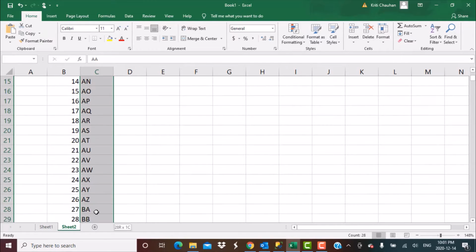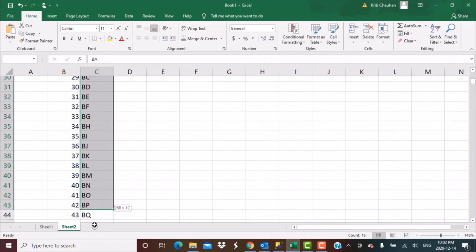If we scroll down, you would see we will go till AZ, and then this A should cycle to B. So the first alphabetic digit should move on to B, and the cycle for the second digit should again start from A.